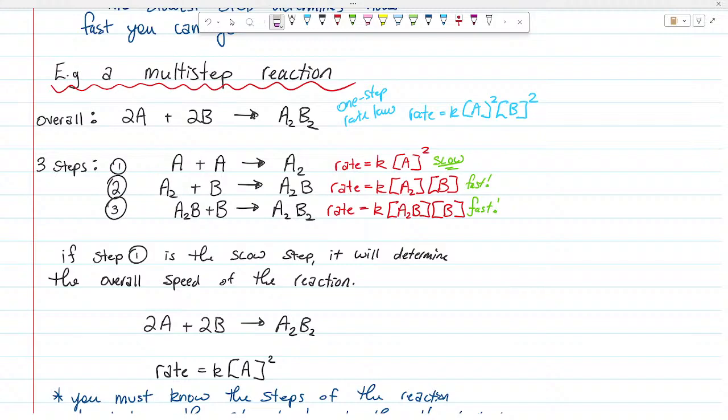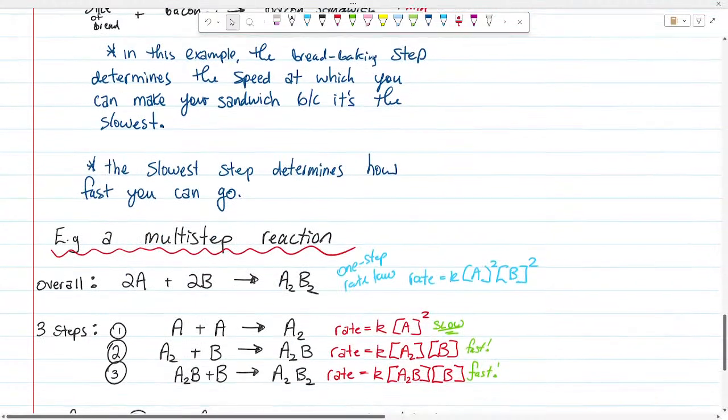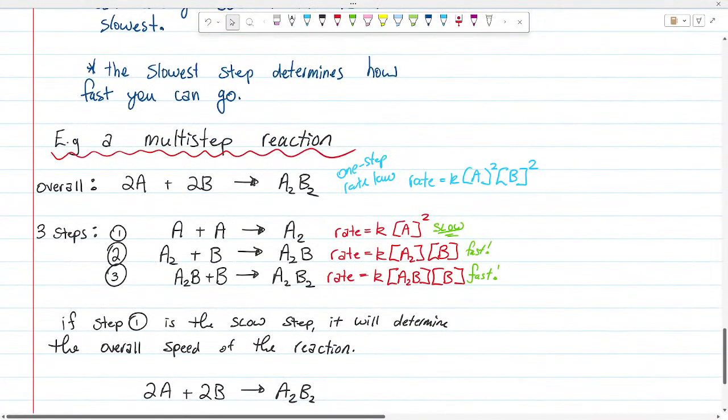Here's the deal. Why is it fast to slice bread but it takes a long time to bake bread? We get right into the weeds. Well, when you bake bread, you have to knead, it has to proof. But a simpler answer is just, if you're going to slice bread, you go, and it happens. Baking bread takes longer. You have to wait for it. Likewise, it might be that A sticking to A just happens quick. Every time they bump into each other, it just happens.